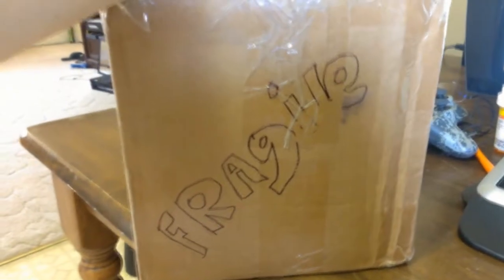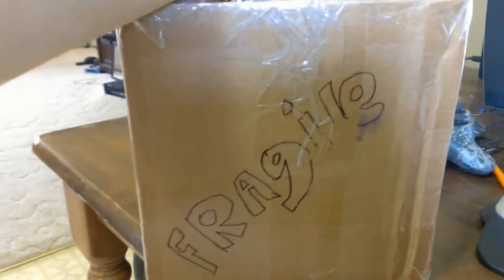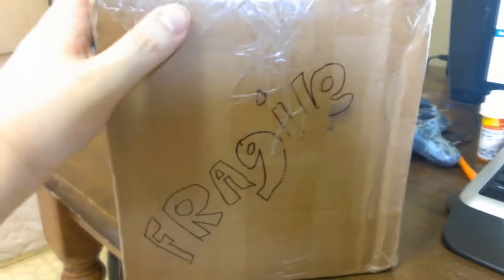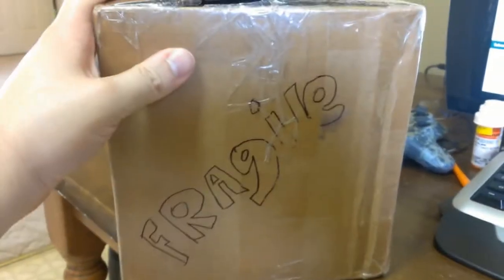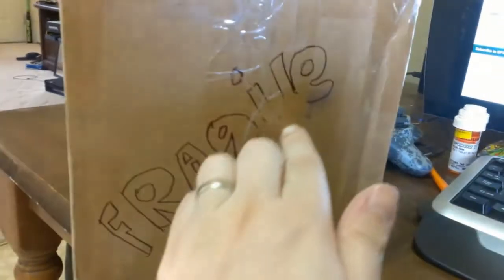Yes, I'm using my camera on my phone because I'm still working on shipping out my old camera to the fellow that wanted the camera here on YouTube. Still waiting for a response from him to sell that, but that's all boxed up. This is about to be unboxed. This is an unboxing. I'm still trying to stray away from unboxings, but this one's actually important. And as you can see, it is fragile.